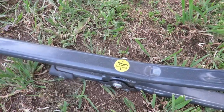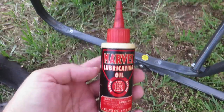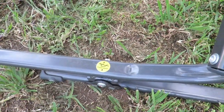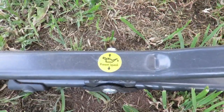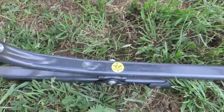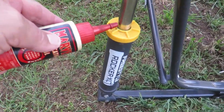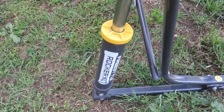The only maintenance you have to do is put a little bit of oil on it. I'll use my favorite Marvel lubricating oil. Just put a little bit right there on this bolt and one on the other side — that keeps the rocker mechanism running smooth. There's one right on the other side too. I'll put a little oil in these little rockers as well. That way if it starts squeaking, it takes the squeak away.